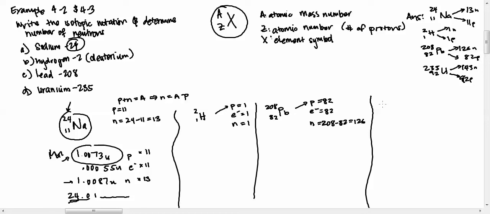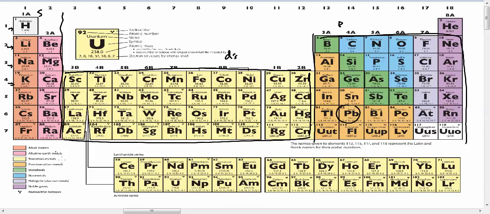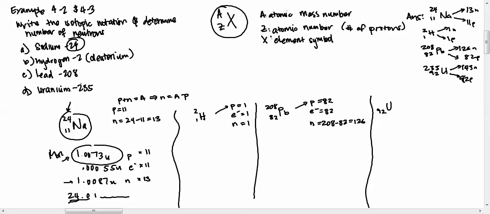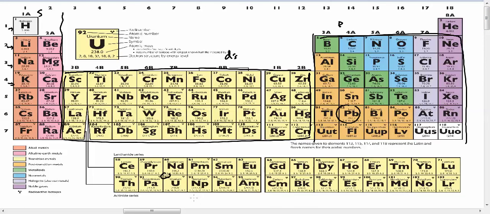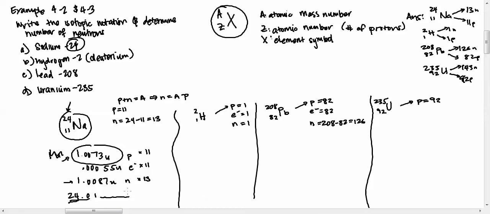And the final one is uranium. Uranium has a Z of 92, and its symbol is U. Let me just double check that. 92 is down here. There we go, uranium. See, told you, got this stuff down. All right, and the number they want us to put up on top is 235. And as far as breaking this thing down, the protons, there's 92. If there were 93, you're not dealing with uranium anymore. You would be dealing with, what is that? Neptunium? I couldn't read that because my periodic table isn't very clear over there.